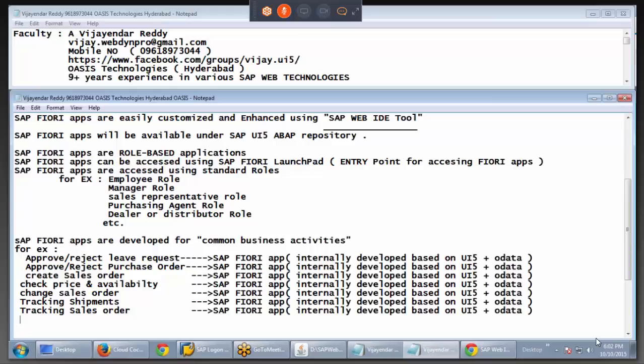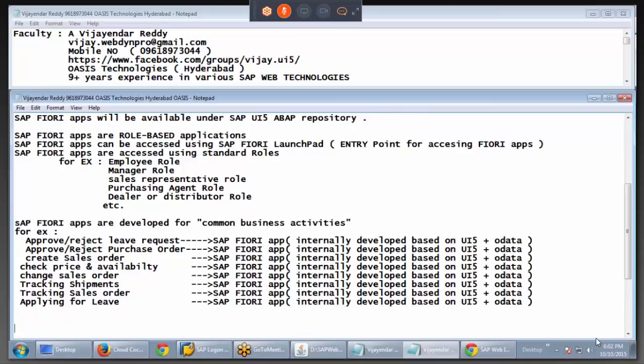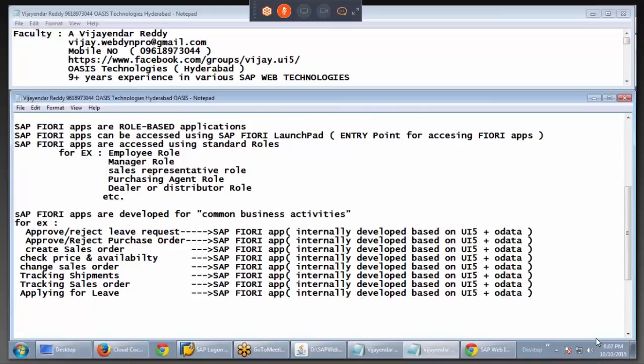And I can say applying for a leave is a common activity. So there is a Fiori application for that. And similarly, submitting timesheet is a common activity. So there is a Fiori application.